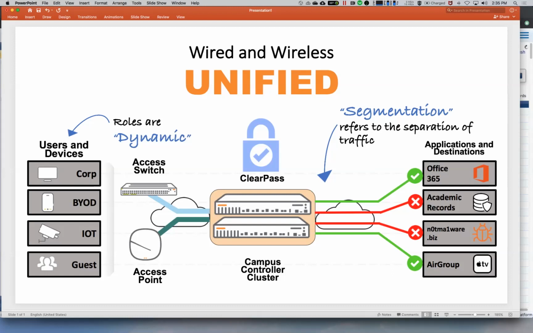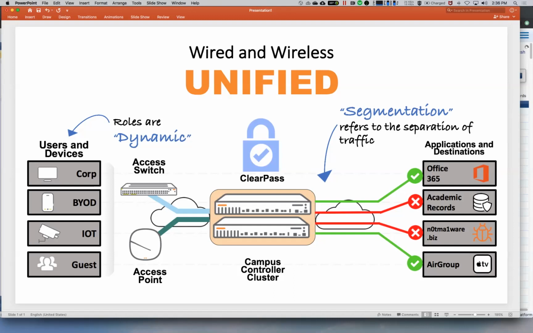One of the other things I've seen this work well in is environments where they have a large global VLAN, like a large campus that has to have the same layer 2 VLAN spread between many buildings. With dynamic segmentation, we can build a policy that says, hey, if this unique type of device connects to the network, we can create a tunnel and tunnel that traffic back to the controller. What that allows us to do is now remove the need for those large global layer 2 VLANs that we see a lot of times in campus environments.